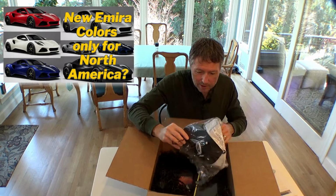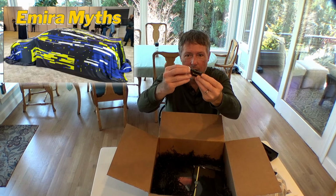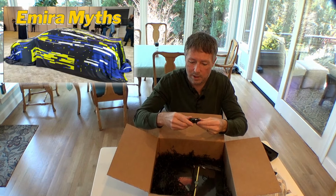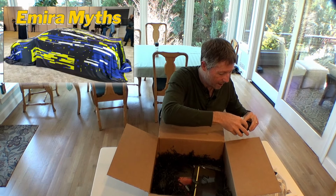So, you know, I don't want to look a gift horse in the mouth, but that's what we've got there. And let's see what's in this box. It says Lotus on it. And in here, it looks like some sort of a keychain. So that's kind of snazzy. It says Emira on the back side of it, and it looks like a silhouette of a Lotus Emira on a keychain, which I suppose I would use for anything other than my Lotus Emira, because the key fob for the Emira also looks like a Lotus Emira, but it's a little bigger than this. At any rate, decent looking key fob, so thank you, Lotus. I'll stick that back in the box for now.